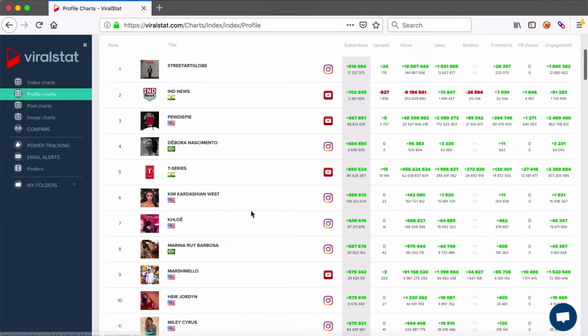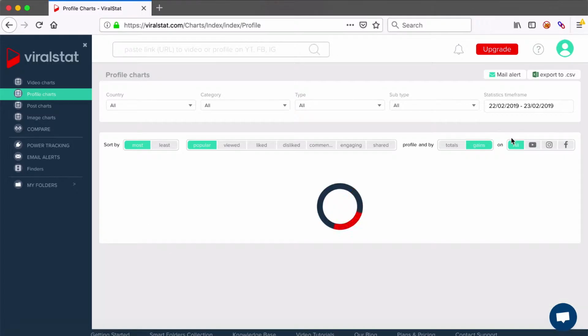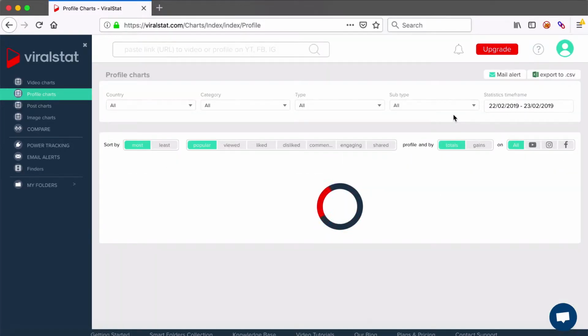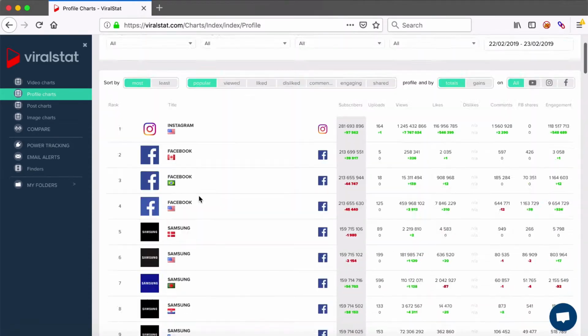So if you want to find out which creator gains most subscribers globally yesterday across all platforms, then switch the time frame and the chart with most relevant results appears. The value on top is based on the gain sorts, which basically means that this profile acquired such amount of measured metrics within the statistics timeframe. But if you want to see which creator has most subscribers overall by the last day of the defined statistics timeframe, then switch your sorts to totals and the chart with most popular profiles across YouTube, Instagram, and Facebook shows up.